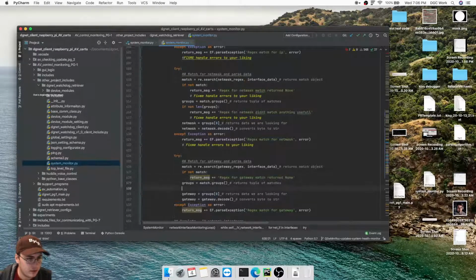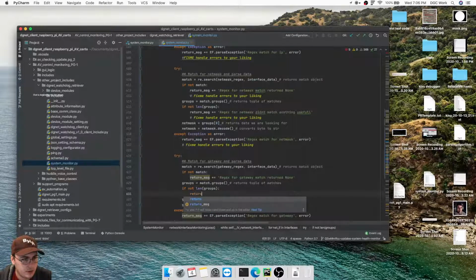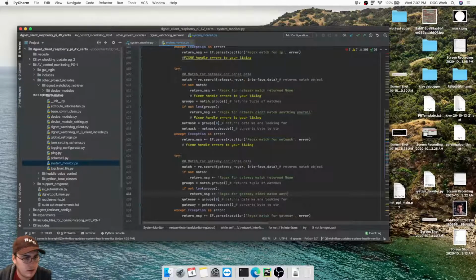Okay, we got groups. If not len groups, return message plus equals regex for gateway didn't match anything useful.